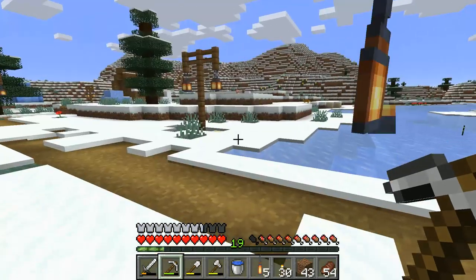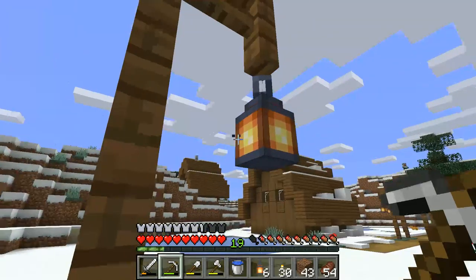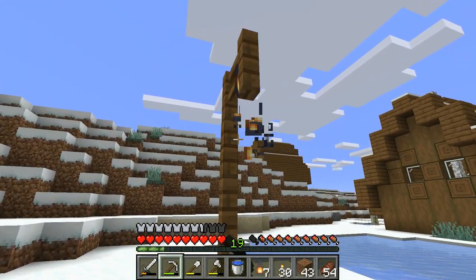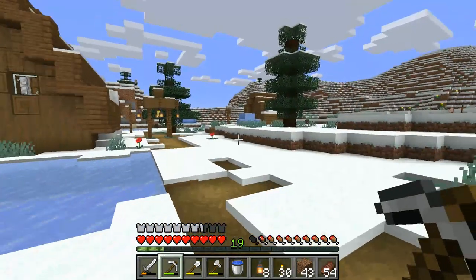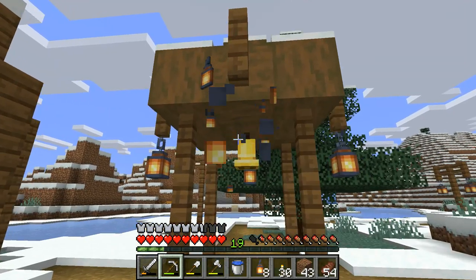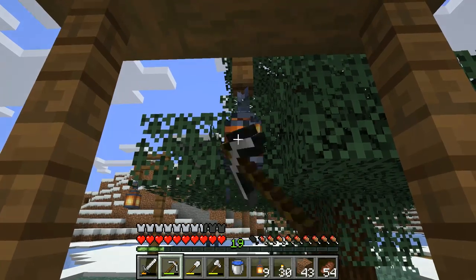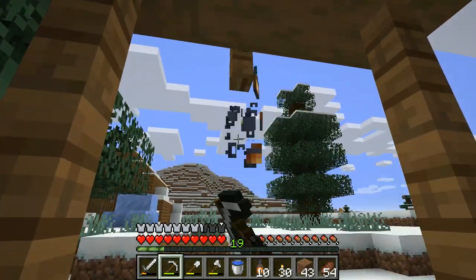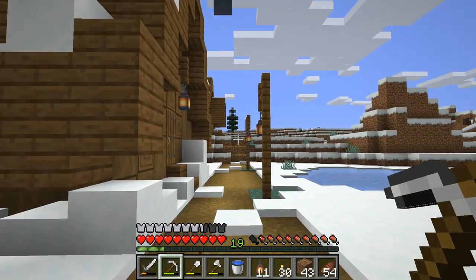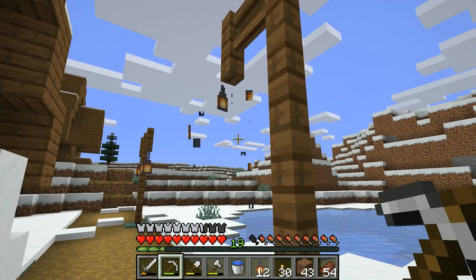Oh, there's a rabbit died over there. It's one of them cats, isn't it? Do cats hunt rabbits? Do they? I bet they do. Oh, there's an iron golem here as well. One of my favourite village types, I think, is the snow village. For the aesthetics and stuff. I love the trees anyway. You guys know spruce is my favourite wood in the game, so having all these houses made out of it, they're just really cool little huts. There's so many of these lamps.